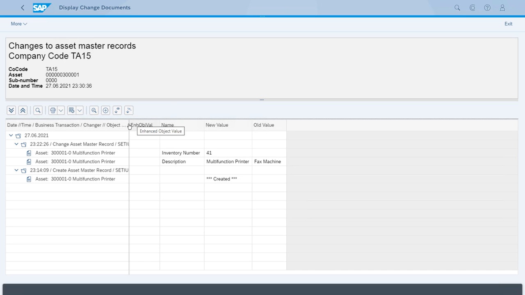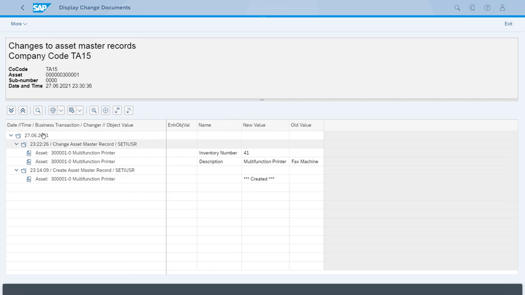And interestingly enough, we have, of course, the details for the dates. Like if this change happened in different dates, we'll have different lines here. And inside that folder, we have actually the two relevant events for that day. Here we have the time with hour, minute, and second. So the first one is just the creation, so we don't have much of the history because everything was new when we just created the asset. And of course, this is the user ID that we are connecting with. So it's being shown here.